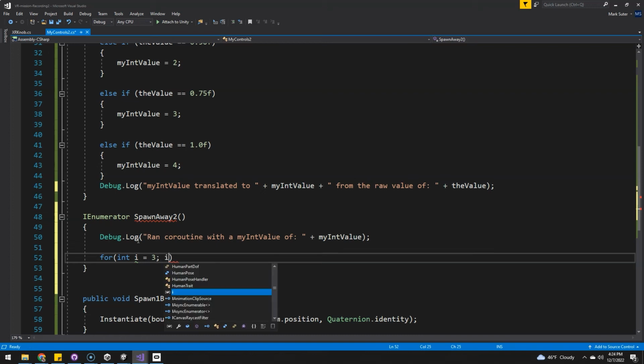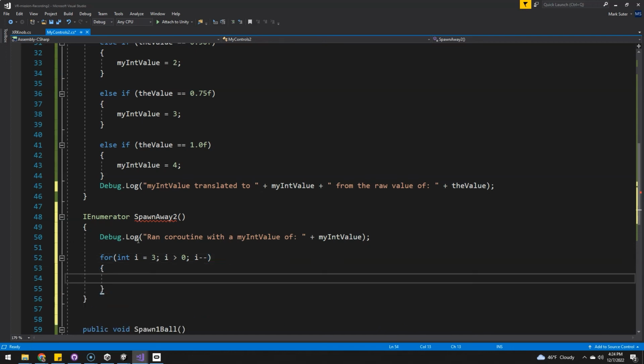As long as i is greater than 0, semicolon, do something, and then subtract 1 from i, this is shorthand for saying i equals i minus 1, right? So we can just say i minus minus.